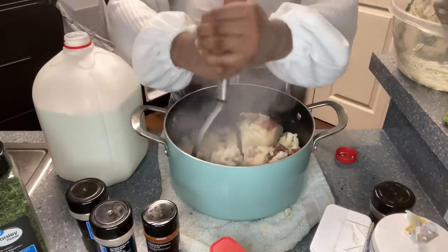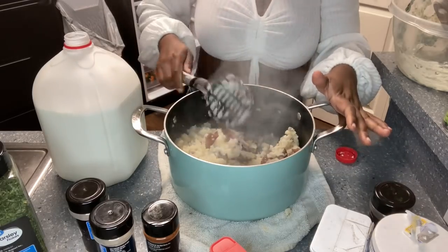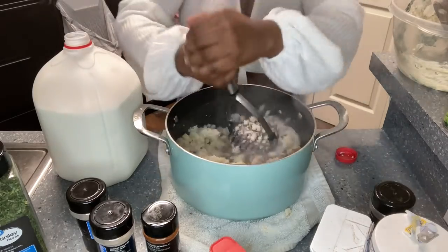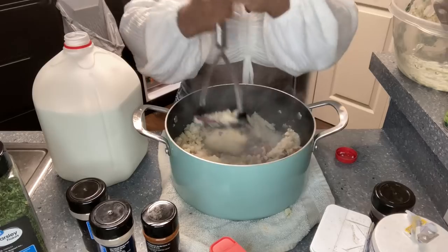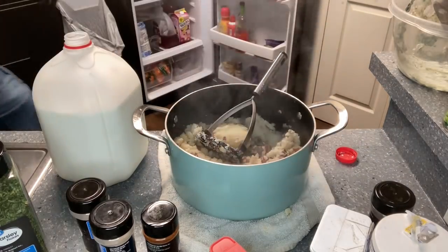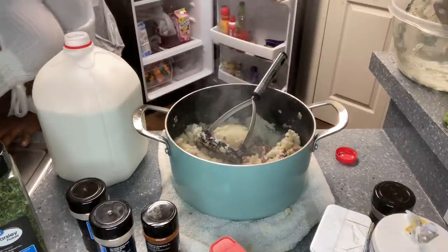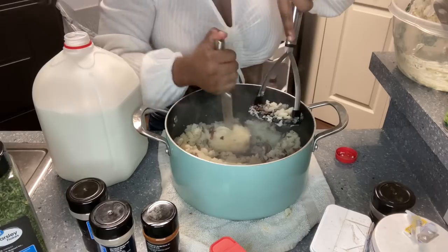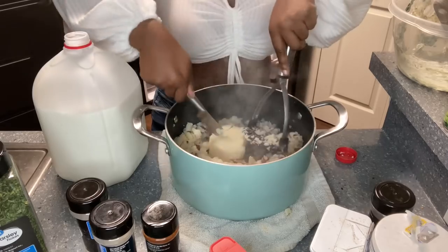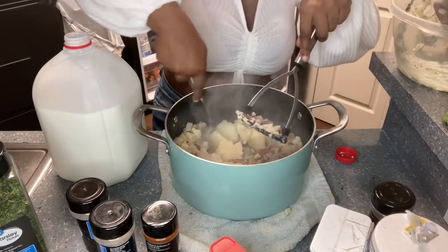Okay, so now I'm doing my potatoes. I forgot I had this doggone thing. I'm like, well, why you never use it? I saw it in the drawer and I said, well, let me use it today. So it really did help. This time I decided to leave the skin on my potatoes. I've actually eaten it like this before. I used to always eat it like this when I worked at the hotel. That's how they made the mashed potatoes. They left the skin on them. And it's really good. It tastes the same. And honestly, when you eat it, you can't even taste the skin. At least when I made it. So it was good. And I used the small red potatoes. I like those better.